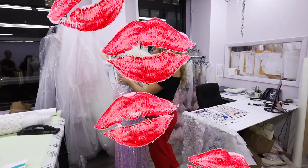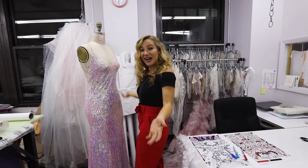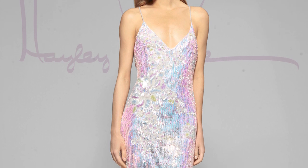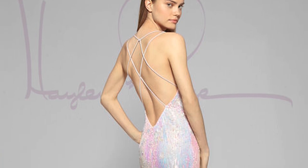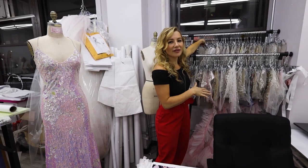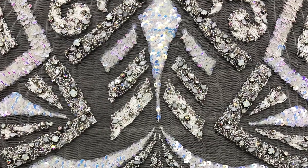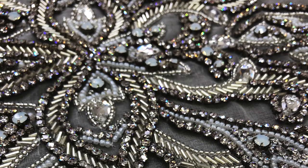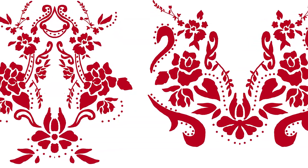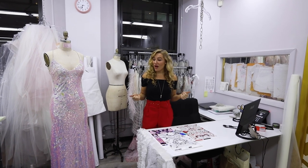Here's another thing I can't kiss and tell about — this is a red carpet style we're working on for a celebrity. It's always super fun because it's a playground for more color and something really uber statement-worthy. Her name is Prince and we actually showed her on the runway a few seasons ago but she's making a new appearance. Over here we have our embellishment library, which we build up over time. Everything is hand done — we start with a sketch that we color code, then get the swatch made, and use it for reference when we're ready to use embroidery.